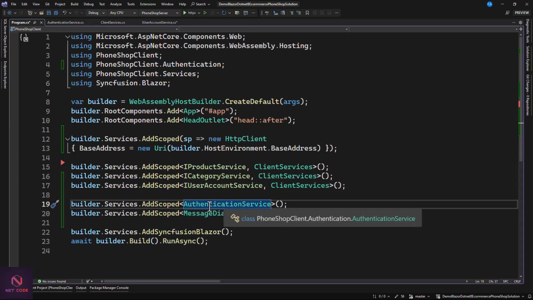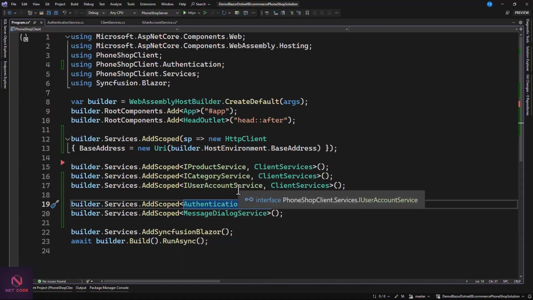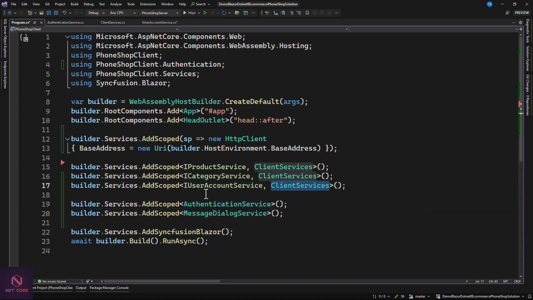Okay, but what you're focusing on here is the authentication service, and now the dependency injection for this user account service, and this client service. You can see that all these interfaces have been implemented in one file, so we can handle the to and fro very easily. Instead of creating a method and passing it to other pages and moving up and down, we can put everything in one file if only we can manage it well. All right, so now we have this. Let's save this.